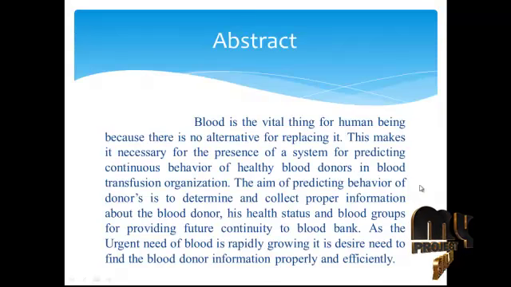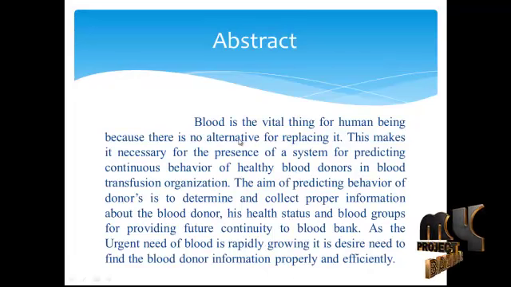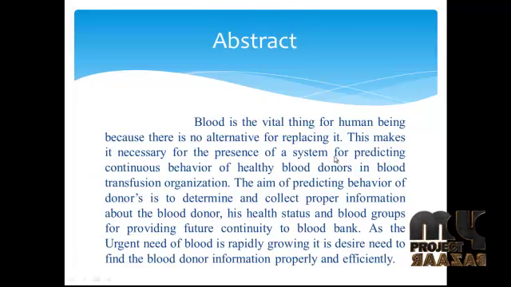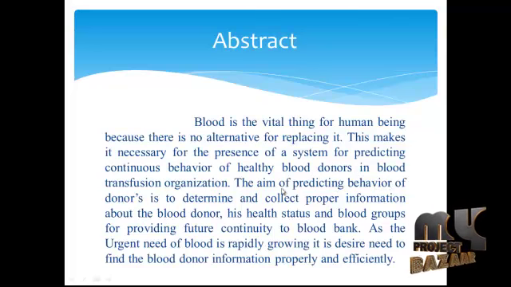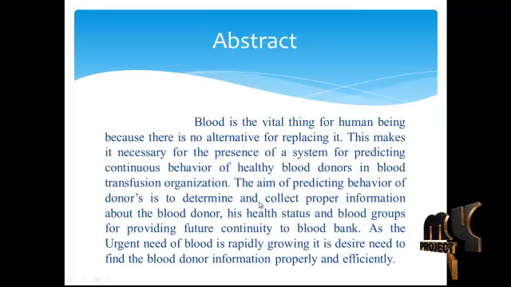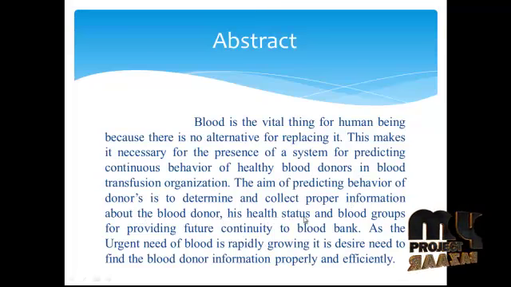Our project abstract: blood is the vital thing for human beings because there is no alternative for replacing it. This makes it necessary to have a system for predicting continuous behavior of healthy blood donors in blood transfusion organizations. The aim of predicting behavior of donors is to determine and collect proper information about the blood donor, his health status and blood groups for providing future continuity to blood banks.